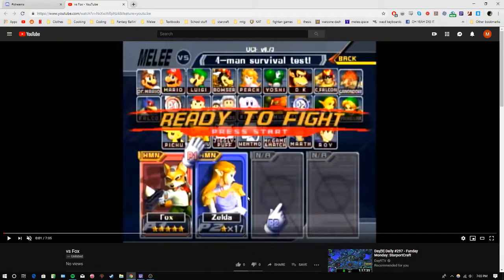So I'm gonna be looking at this set. Sheik Fox. I love this matchup. Well, I don't love this matchup, but it's necessary. It's necessary to have a really good knowledge of this matchup because Fox is the most played character. And it's really hard to beat Fox if you're not paying attention to a few things like his threat range.